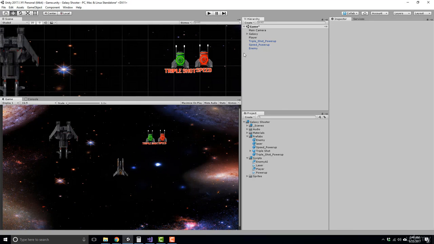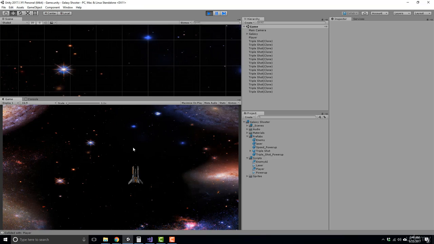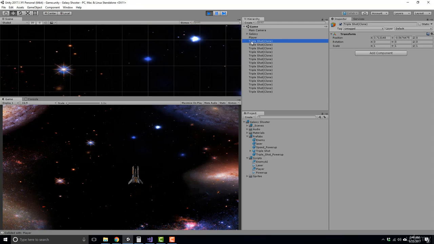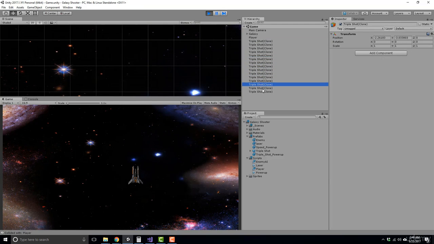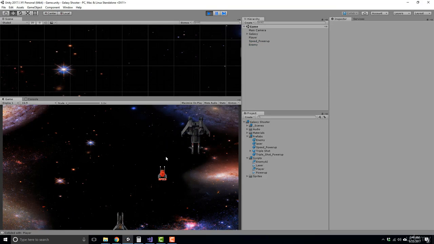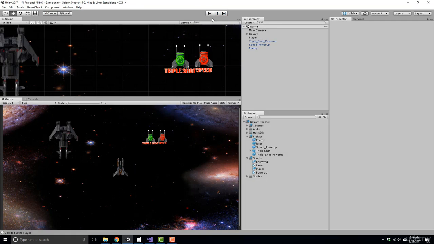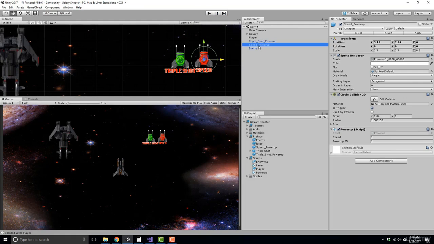You can delete the triple shot out. And let's give this a shot. I'm going to click the triple shot power up. And as you can see now, okay, it actually still did not destroy the object. So let's figure out why. Also, you'll notice in the hierarchy, we have a bunch of triple shot empty objects just living on here forever. So let's retest that out. Let's make sure this works properly. So here we go. Okay, so our lasers did indeed just go right through it. So let's figure out why that is.